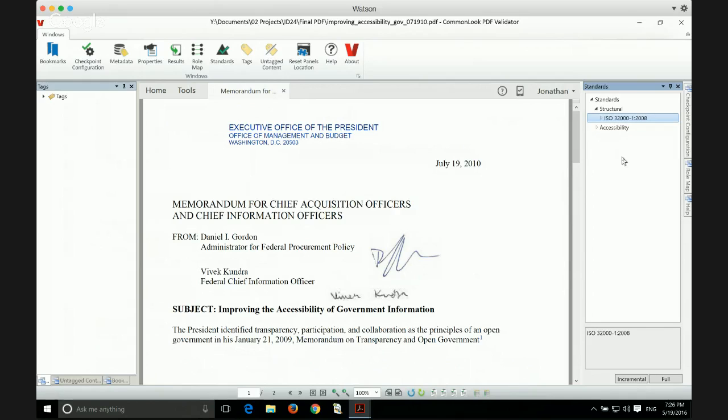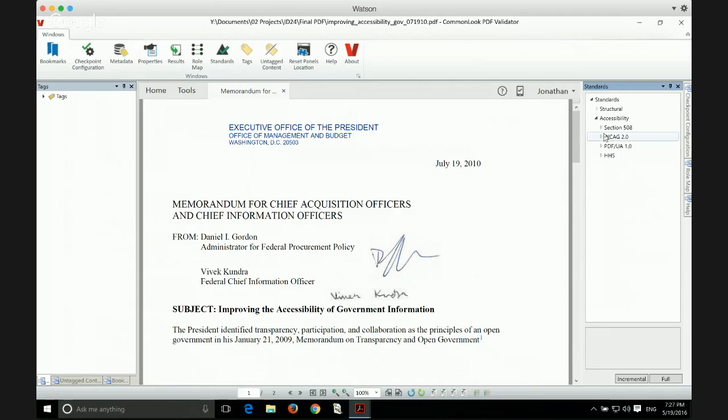This specification covers all the rules for acceptable tags we can use in the PDF. It also checks for a wide variety of accessibility standards, including the current Section 508 requirements, WCAG 2.0, PDFUA, and some requirements from HHS that are based on their checklist.